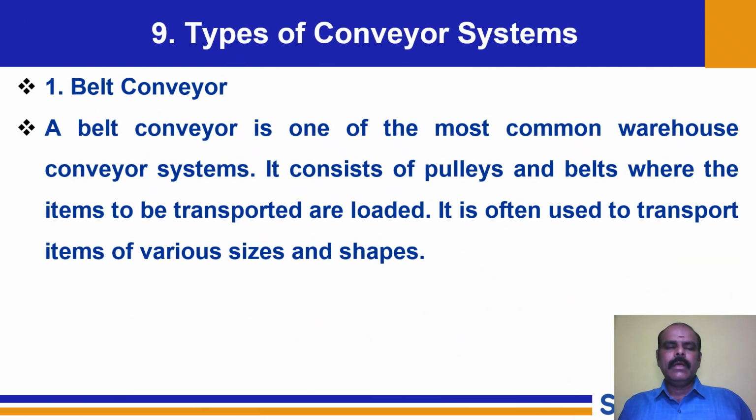Belt conveyor. A belt conveyor is the most common one. In any warehouse, when you start with the process, the first and foremost solution we land on is the belt conveyor. Why? Because it is simple in construction, simple to design, simple to manufacture, as well as simple to install. Owing to these attributes, belt conveyors are very simple. The distance is going to be different, the length and width are going to be different. Whatever the nature we want to go ahead with, yes, it can be easily fabricated and installed.